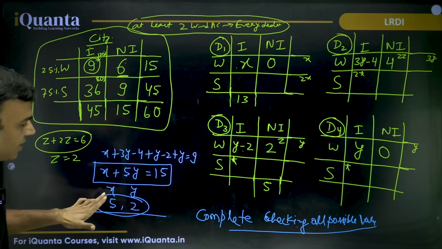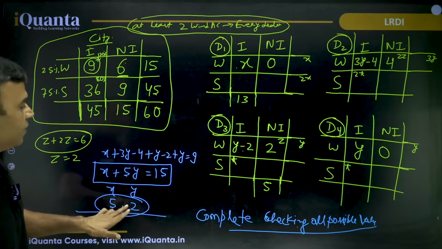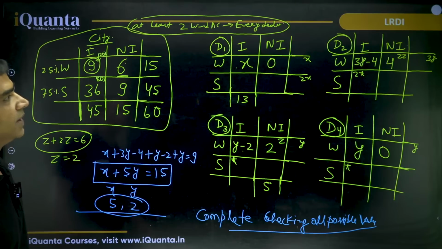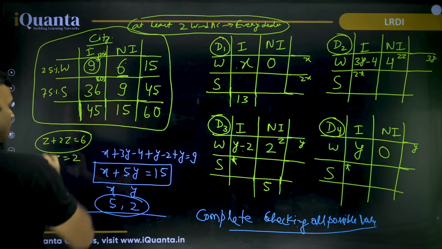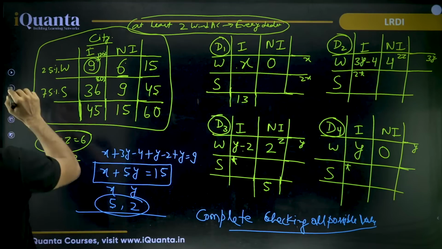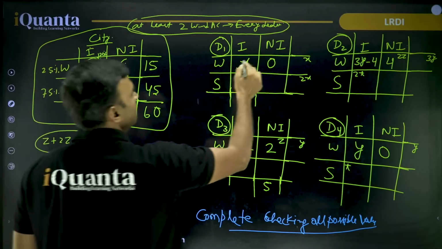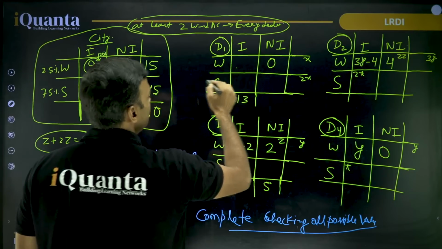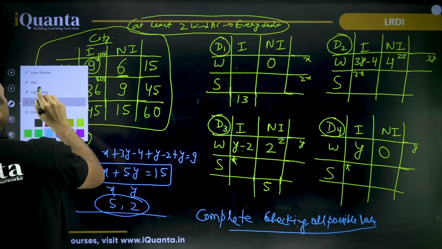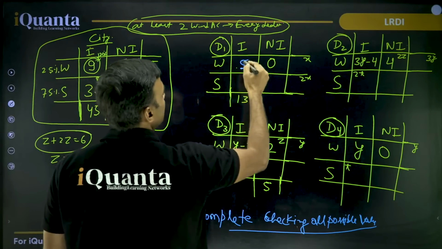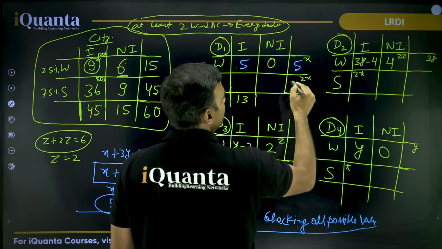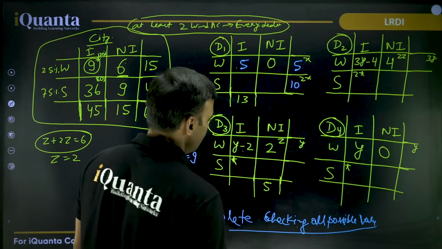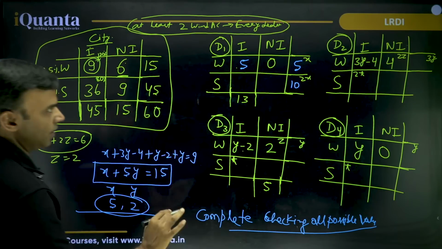From here we get the values of x and the values of y. So value of x is 5. Let me remove x and y from everywhere and we put the values. So now we know x is equal to 5. So wherever we have x, we put 5. Okay, so this is 5, right? This is 5. 2x will be 10. Is there any other place that we have x? No, not as of now.